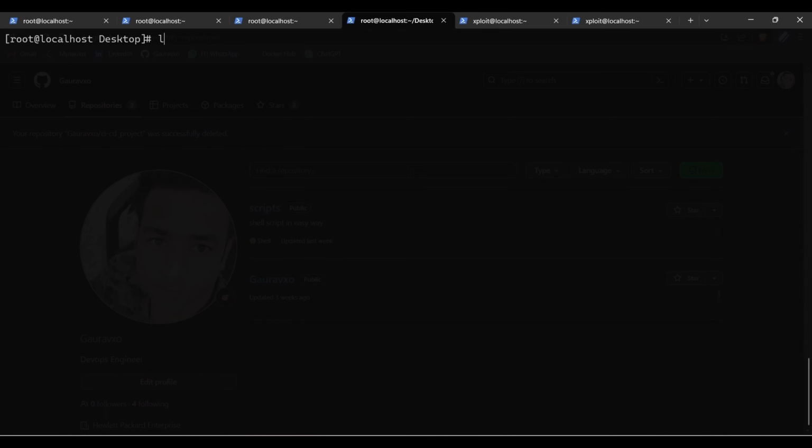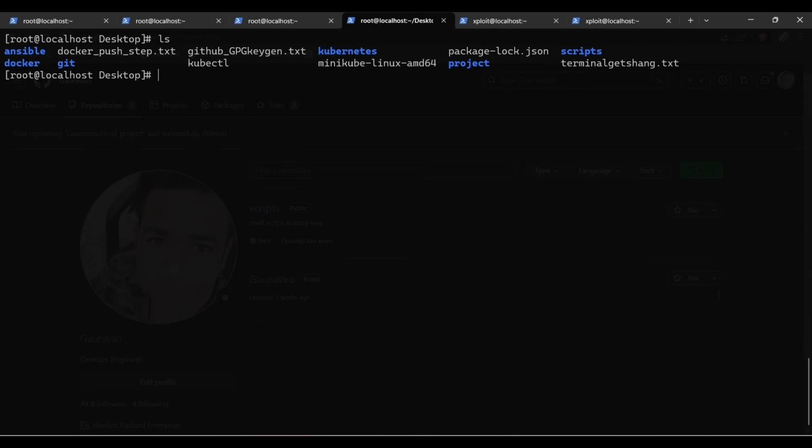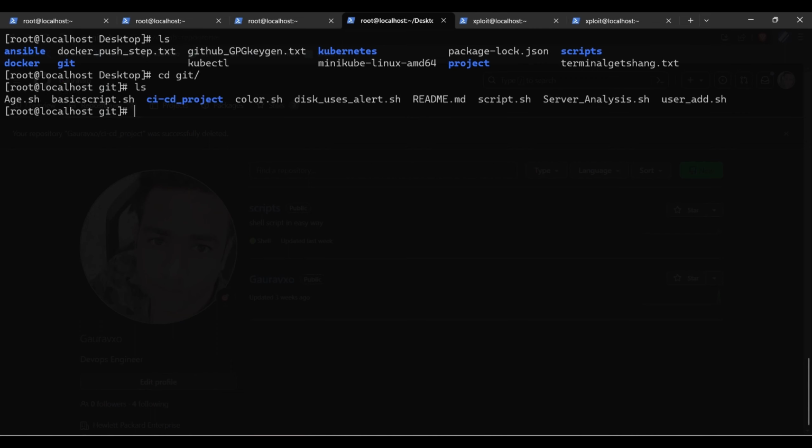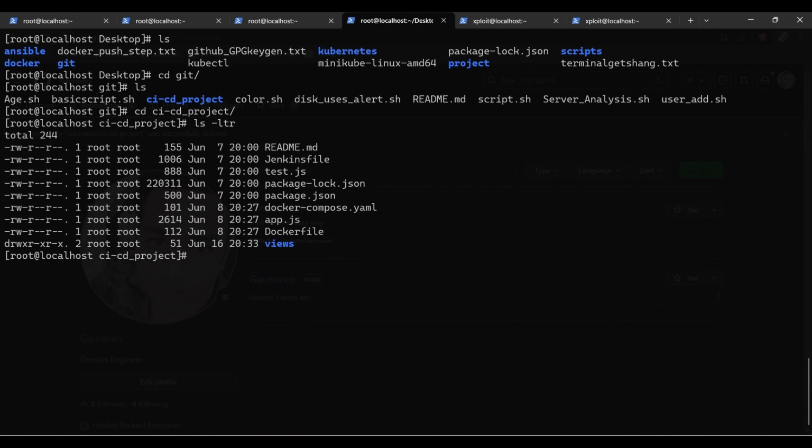So for this, first we need to push our code on GitHub. Okay, as you can see, here is my code in the CI/CD project directory. Let's run ls -ltr, and here is my code. And now let's check git status.